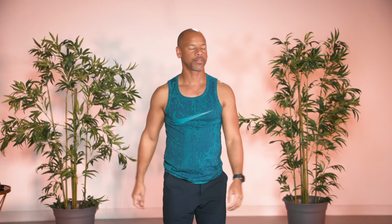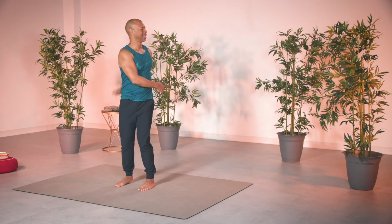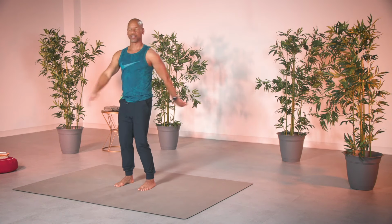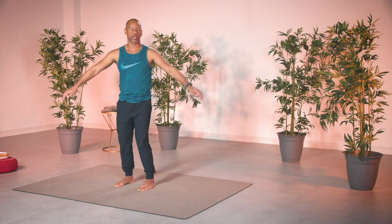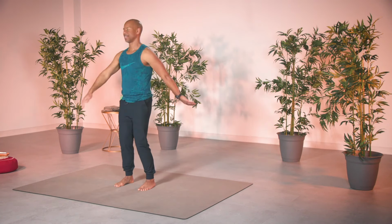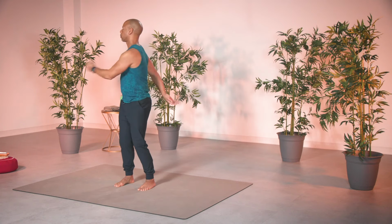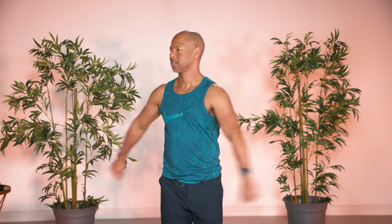Now let's knock on the door of life, turning from your hips and your waist side to side, and bending your elbows, and knock on key pressure points in the low back and the abdomen. Knocking along the kidneys pours fresh energy into your kidneys, and your kidneys are the energetic batteries for your body. Now let's tap on the corner of your chest and bring the lungs some love and attention. The lungs draw air into the body, and air is the most accessible form of chi that there is.